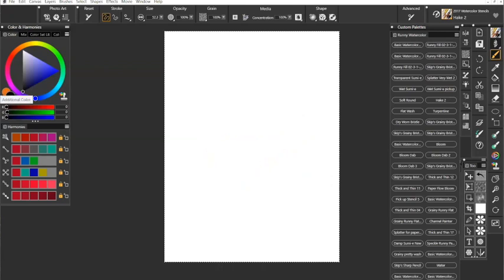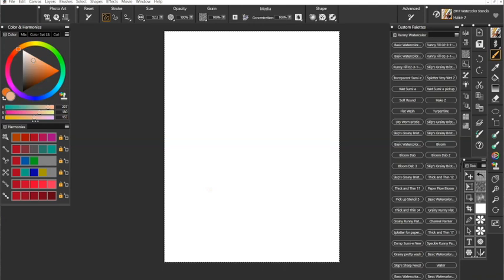Okay, so lighter, I'm going to get the combination of the black and that yellow there. So let's take this and we'll make this part lighter. And I think about like that.